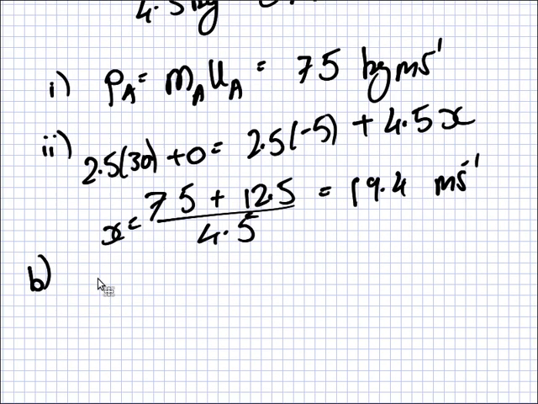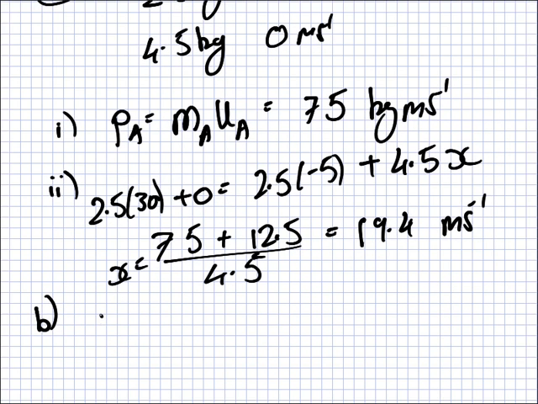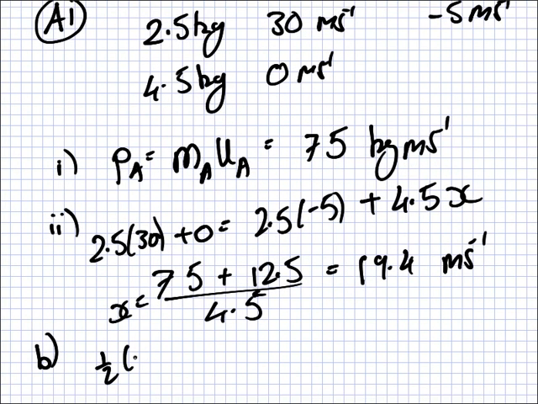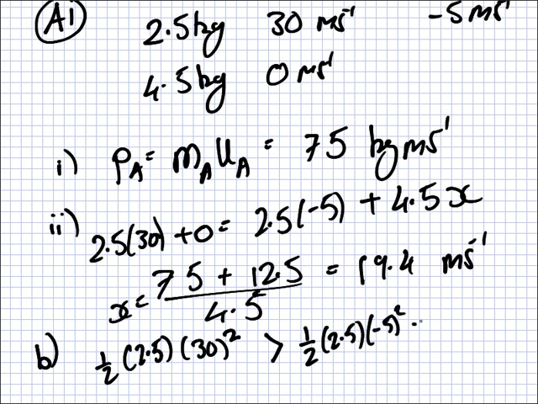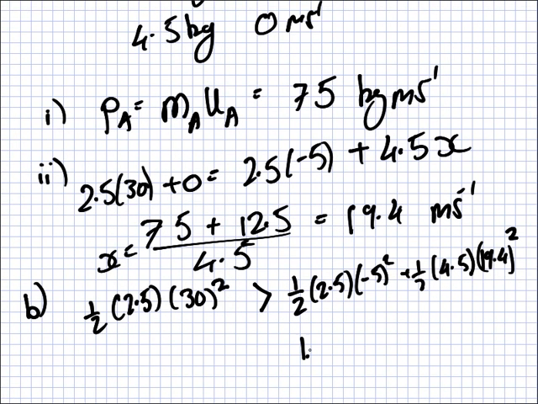State whether this collision is elastic or inelastic. It's probably inelastic because the energy before the collision, which is a half mv squared, I have a feeling would be bigger than a half times 2.5 times minus 5 squared plus a half times 4.5 times 19.4 squared. Oh no, maybe I'm wrong actually. It is bigger, so that makes it inelastic.